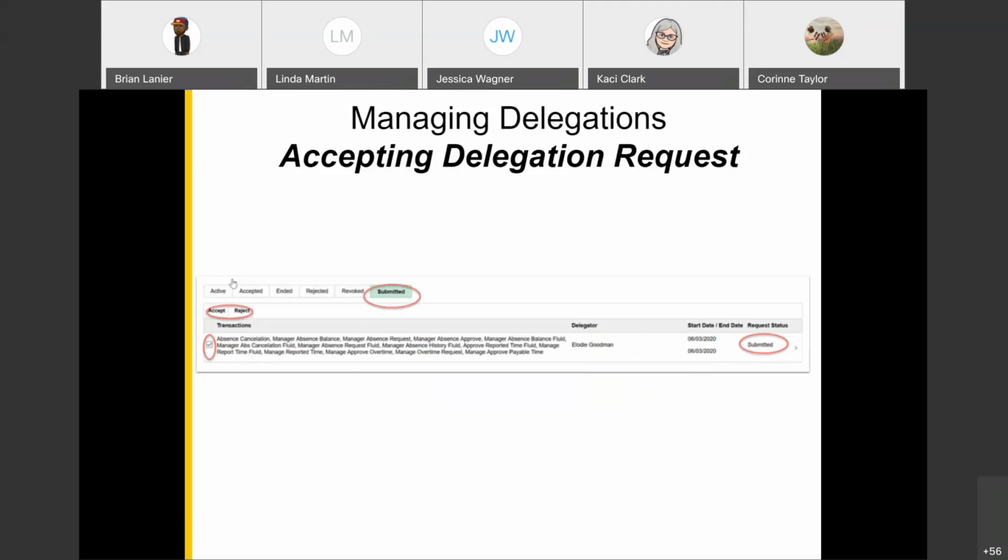So if you accept it, a message will come up. You'll select yes. Another message will come up confirming the submission of the delegation request, and you can select accept it and review the delegated roles, the start date, and the status of that. And that's all there is to it. I can either accept it or reject it. If I reject it, it's my understanding that gets kicked back to the delegator, the originator of the request, and then that person will have to either choose someone else or work it out. It's obviously dependent on what the reasoning was behind the reject.